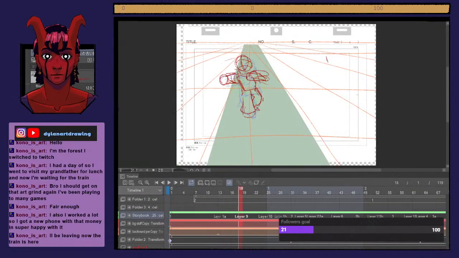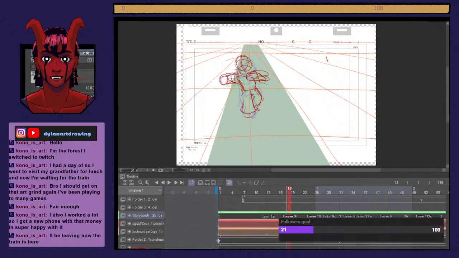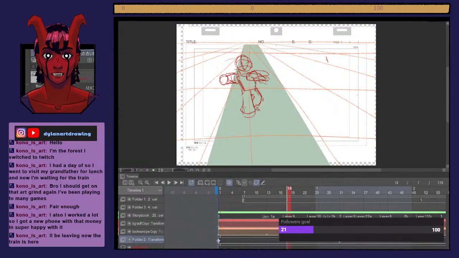Okay, so now let's start frame one. First of all, I'm going to lower the opacity of everything to make it easier.